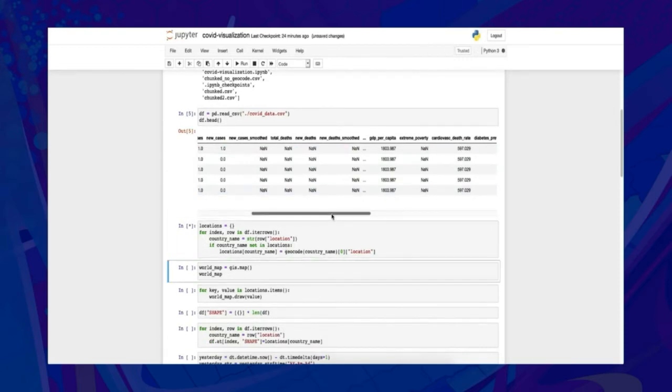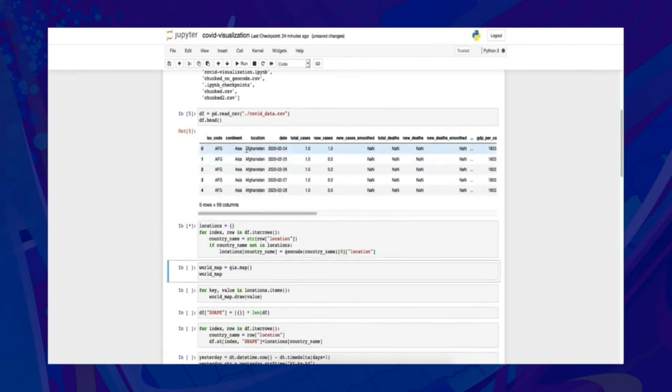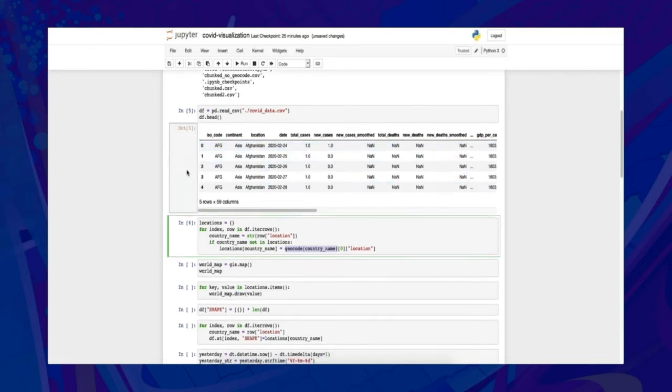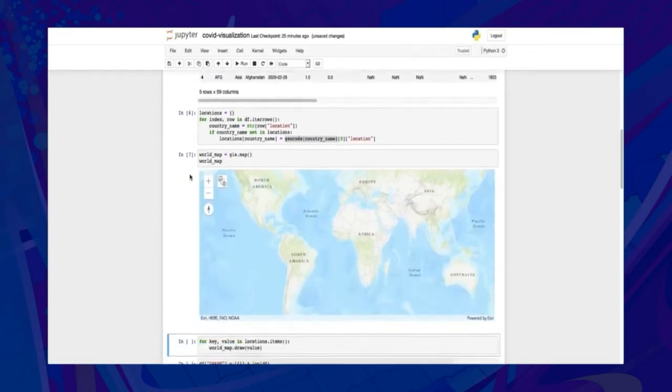So as you may notice, inside of this column, there is just the location string. There isn't any actual coordinates with that. So one thing I'm going to do is use the geocoding function to take that country's name and then get some different XY coordinates to write back to our data frame so that way we can properly visualize that on the map. This takes a little bit of time, but once it finishes, we'll be able to have for Afghanistan point XY, whatever that is, for the United States point XY, whatever that is.